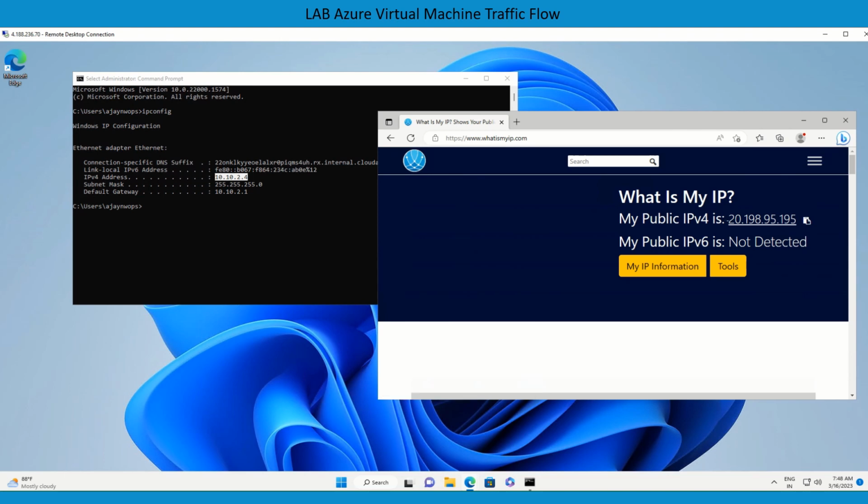So where is it coming from? If you have noticed, we had the internet route installed. That internet route means if you do not have any specific route, go to the Microsoft backbone, and the Microsoft backbone will forward all that traffic to the internet. However, you cannot initiate any traffic to this IP address.